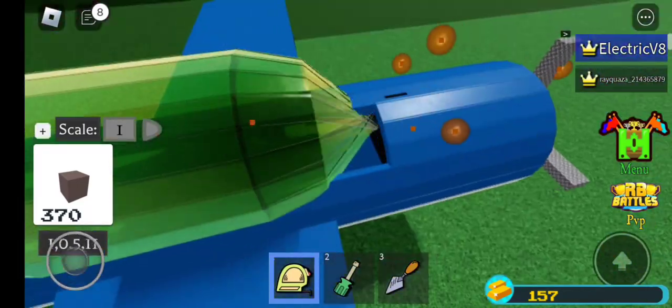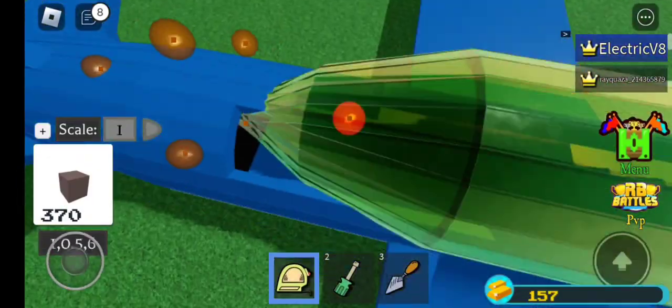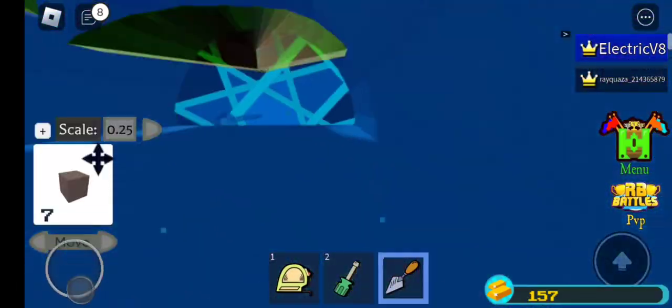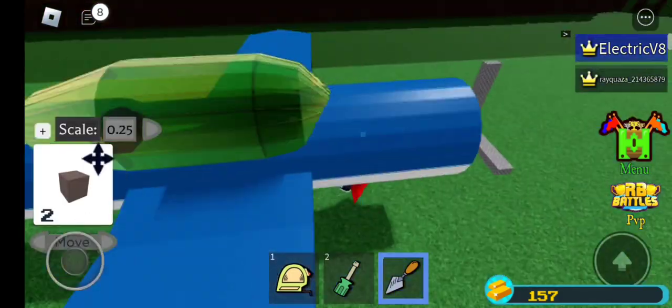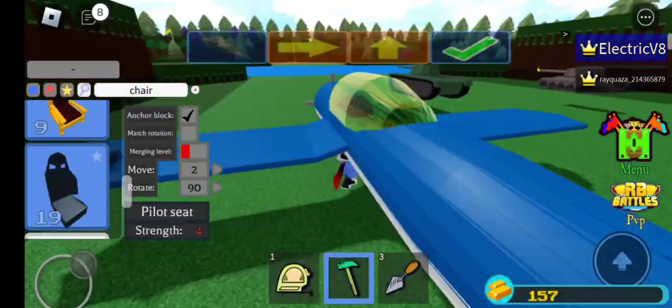So now I put that back in. So now we have a cockpit. Now it looks very nice. So yeah, now we have that done. And then I drag that over there. I drag that back. And then I mess it up again. Great. And then so yeah, let's see.